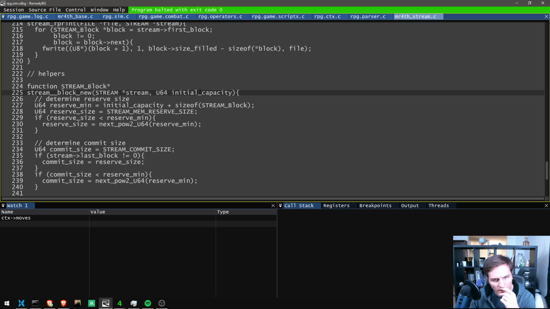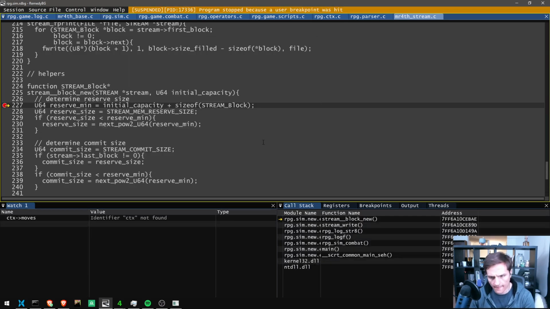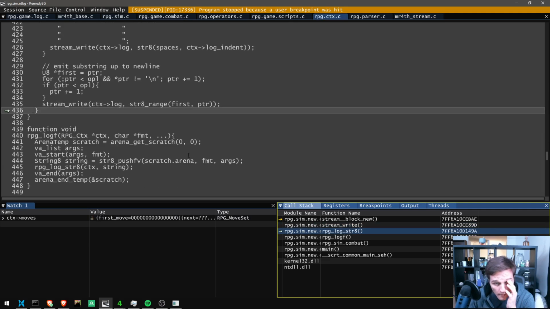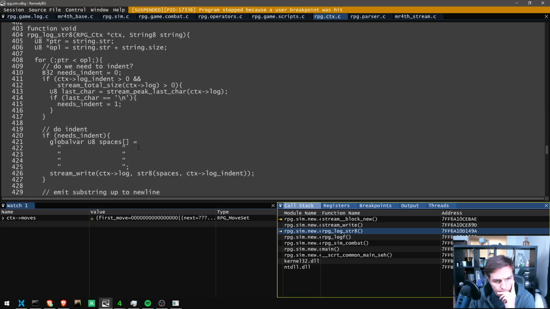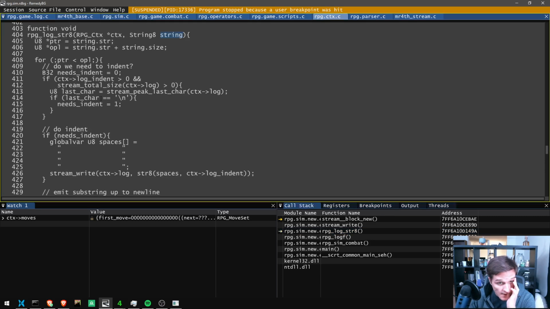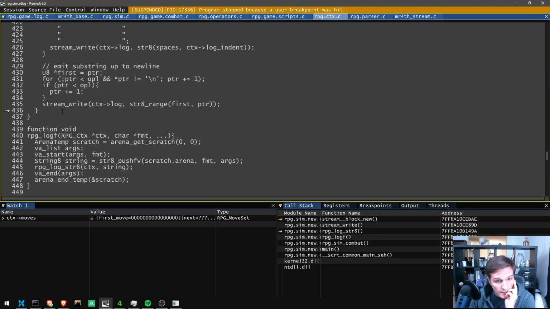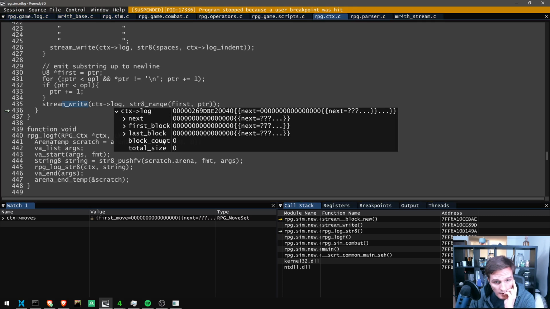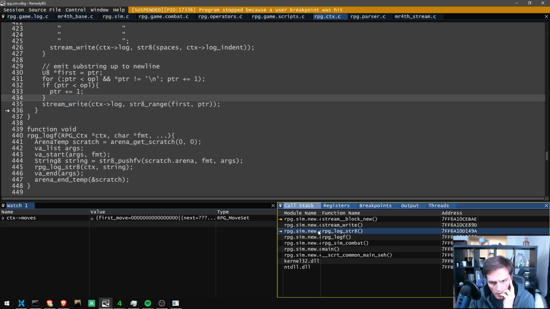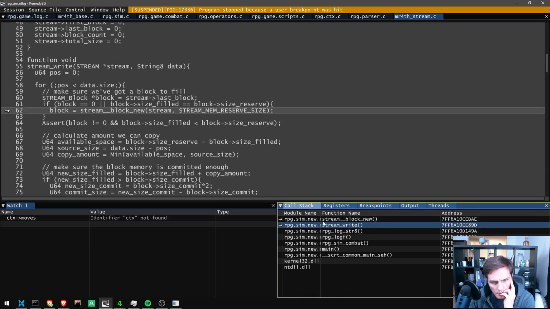Okay, so let me think this through real quick. Log straight wants to look at the string and say, do this work, and then write to the log. The log currently has nothing in it. But then it comes in here.